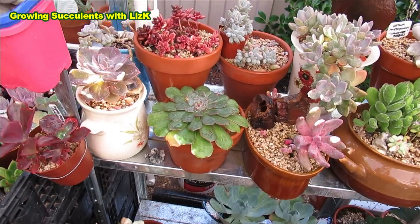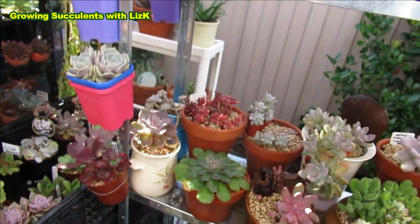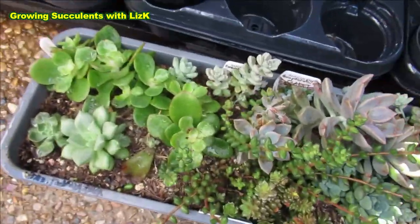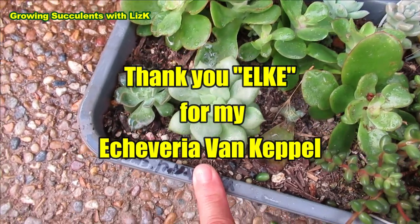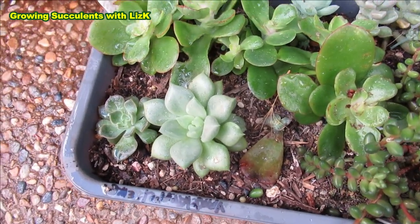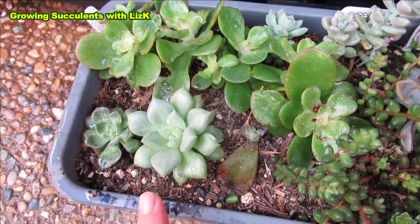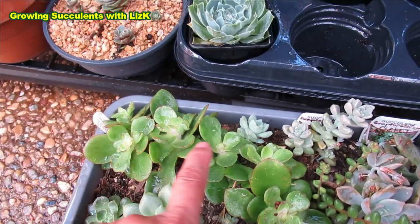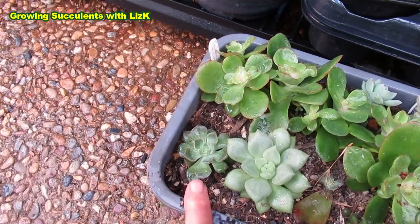It got too big because I've had it growing in the shade over there - most of my plants in the shade are getting too big. When they get overcrowded or too big, I pull them out. I pulled this one out today because my Graptoveria 'Miatino' is overtaking everything. In this lot I've got my precious van keppel - I got this from Elkie and it's growing really healthy and fat, but it's in the shade so it's just my mother plant. I want it to grow, so I need to remove the Miatino.